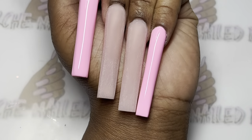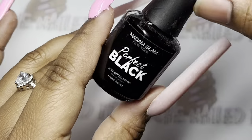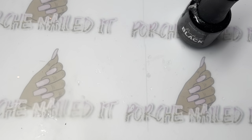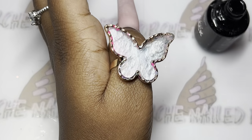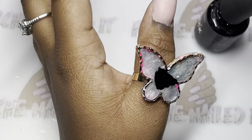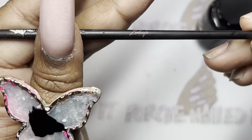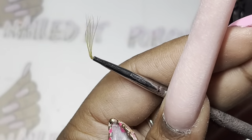Also, that brush that you guys see me using to clean up the nails is one of Zule's gel brushes. I love her gel brush set so bad. I'm talking about so bad. Yeah, I love that set. It's like the perfect gel brushes. If you guys have not tried them, highly recommend it. And I super love that one I was just using, because I use it for multiple different things.